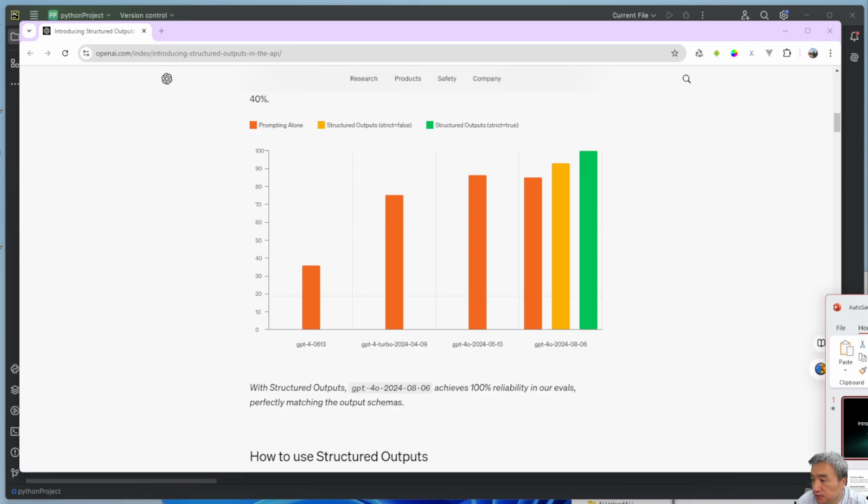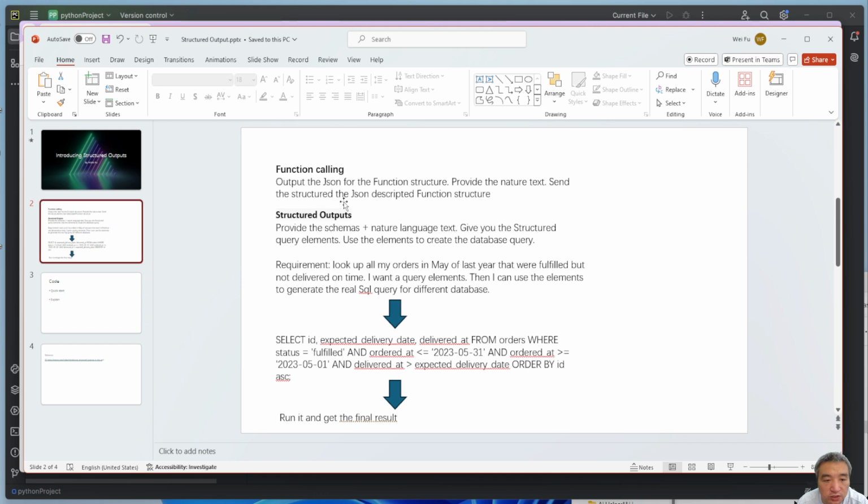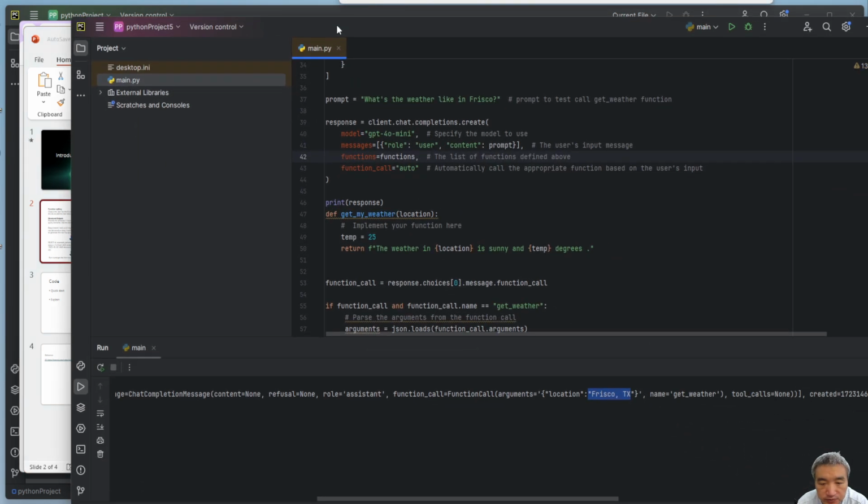Okay, let's start. I think I created a video before about function calling. With function calling, we could provide some natural language text and send it to OpenAI, and OpenAI will convert that to a JSON descriptive function structure. Let me show you a sample.